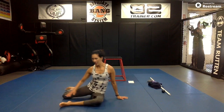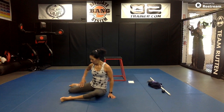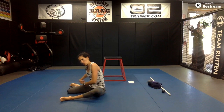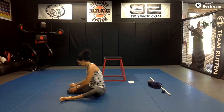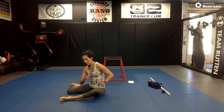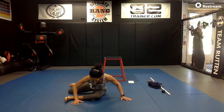Always finding a way. Okay, now let's lean our torso over the rear leg. Won't be able to go nearly as far. This gets a little more into that rear leg hip capsule. Can feel a lot underneath, kind of like the underneath inner thigh. Hold that one. I'm gonna come back to the front for a little bit since I didn't do that one that much. And then we'll transition with that bear sit.